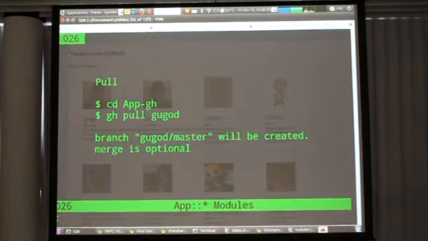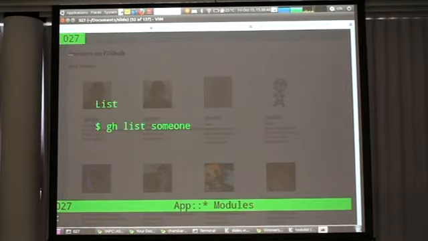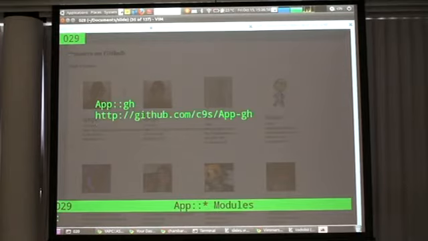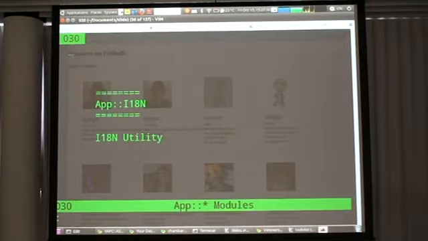Then you can specify -m to merge the repository from others, and you can list others' repositories. And to get the recent activities, you can just run gh recent, and it's on GitHub.